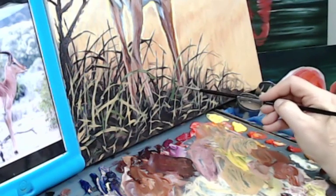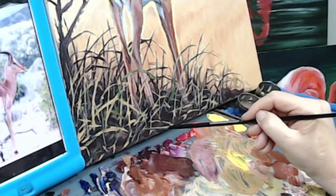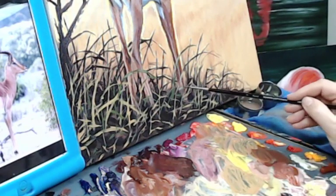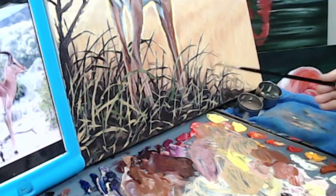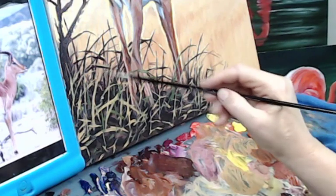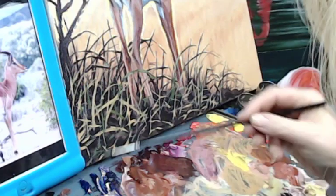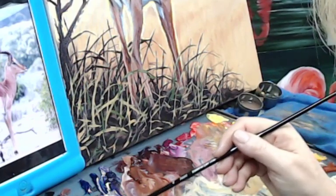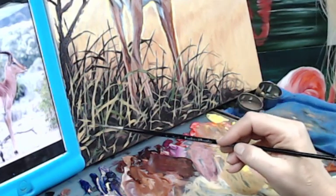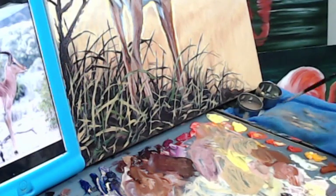And so you can start mixing in some of these other colors and keeping it interesting. I actually use quite a bit of whites, just straight whites and light blues and stuff like that, but I can't in this piece simply because I have a low light situation. I wouldn't have that with my grass if it were indeed sunset. You wouldn't have the little brights, but I could use a dark blue as a highlight for some of the grasses. I just want to create the look that this animal's standing in grass.